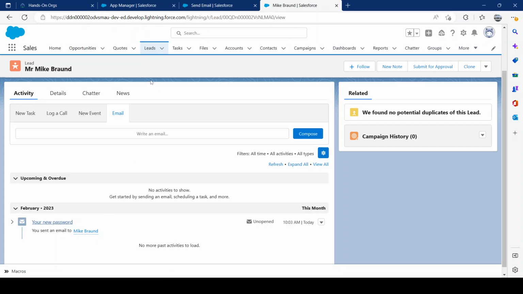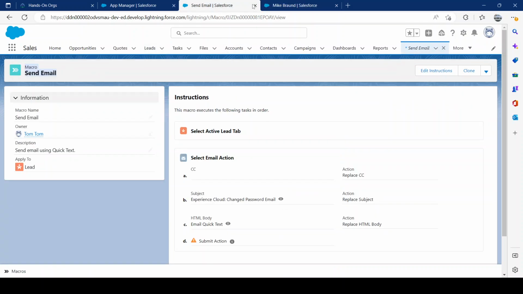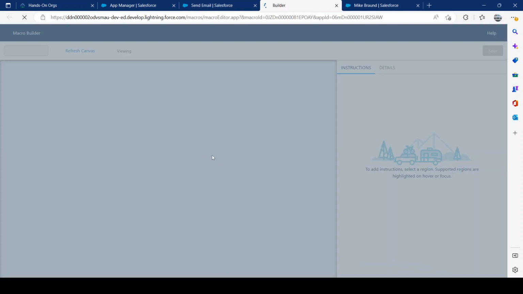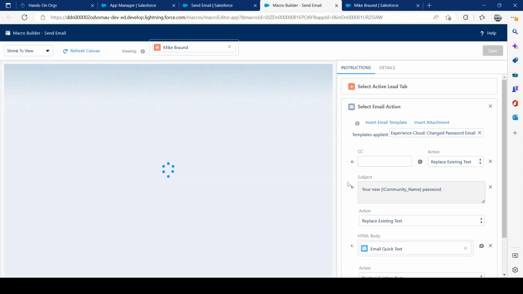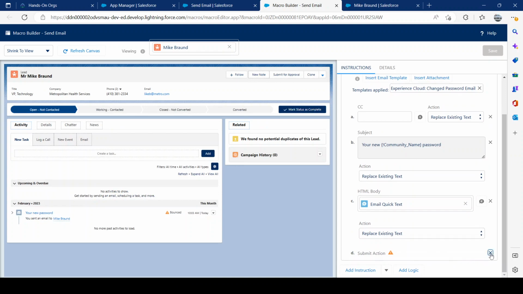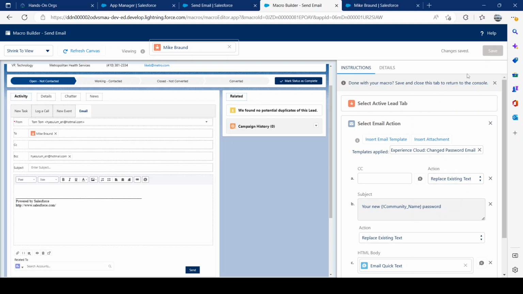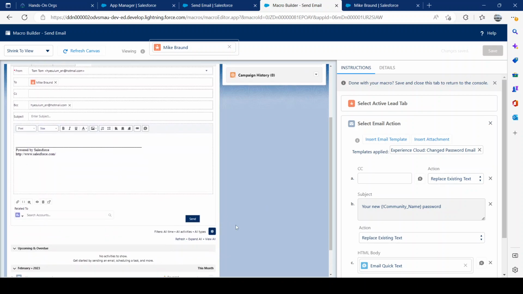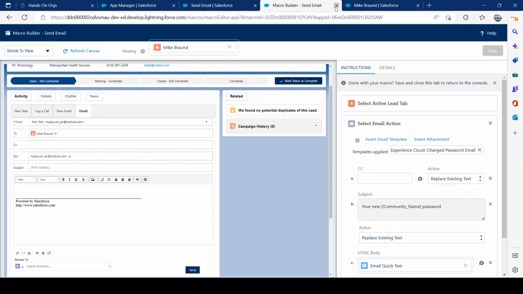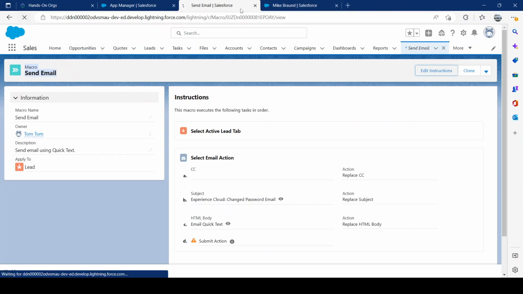Perfect, right? Great. So to give you an idea how things are run, I'm going to edit instructions, and I'm going to remove the submit button, so you get to have an idea of how things are set up. Let's say you don't want to submit. Let's say you want to leave the submit for the user to actually click. So we can remove the submit, saved, perfect.